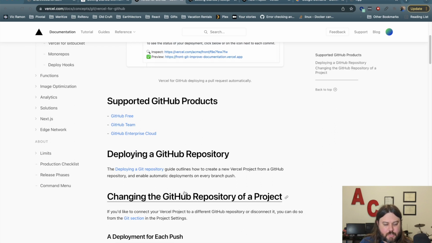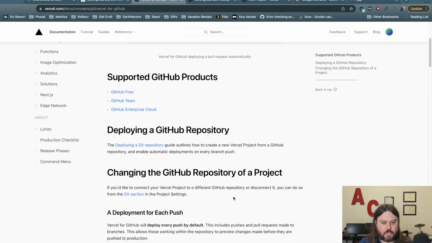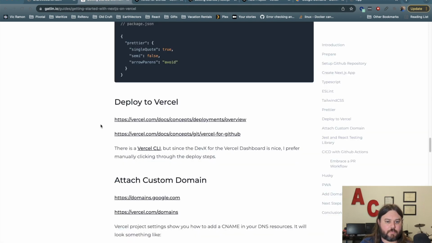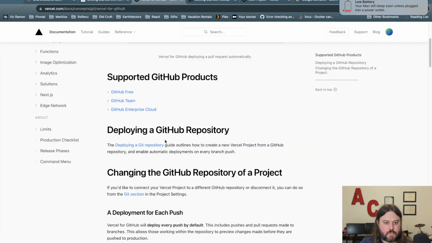Create a new thing. Changing. Free. Yeah, I mean, I have a free account. Okay. Oh, we need to plug in our computer here. There we go. Woo! That was almost dangerous. Coffee.